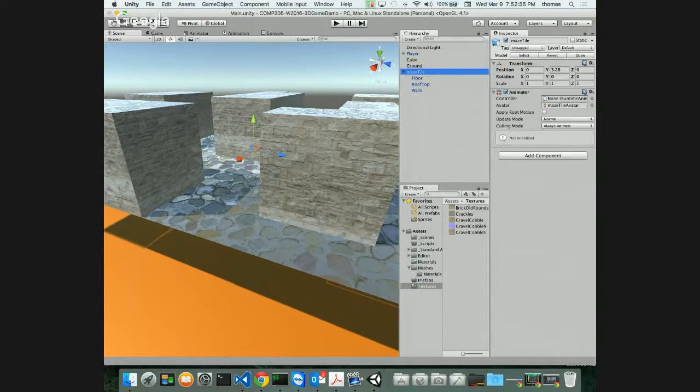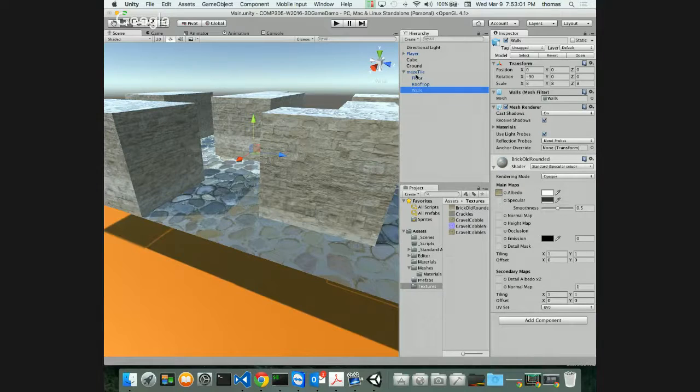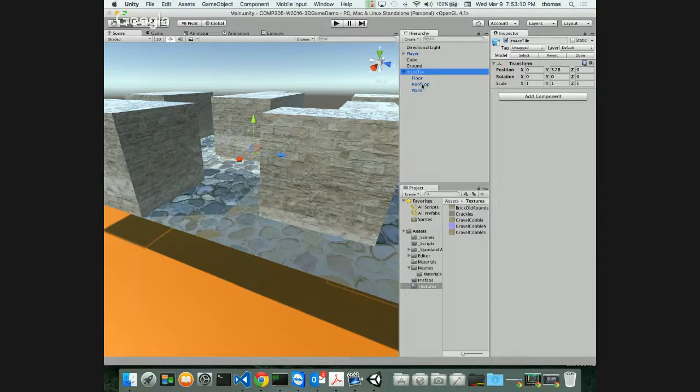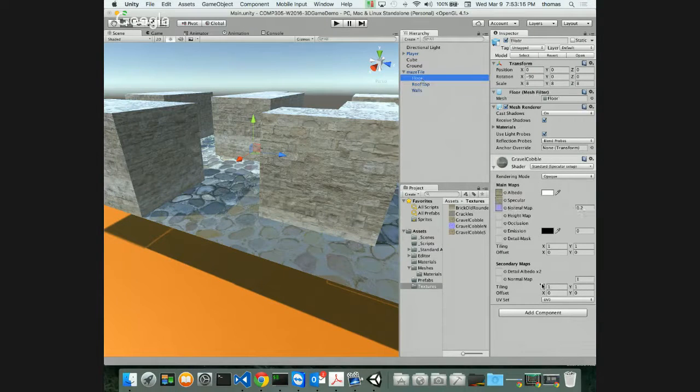I don't need an animator, so let's get rid of this component here. Remove my component, my maze tile. I've got my floor, I got my rooftop, I got my walls. And what I want to do with each one of these things is add its own collider, right? Not on the maze tile itself, but on each one of these sub-items. Why? They have different shapes. My walls especially.